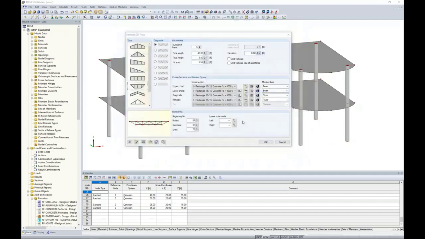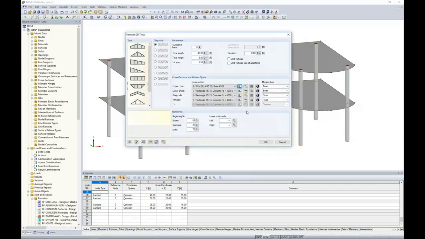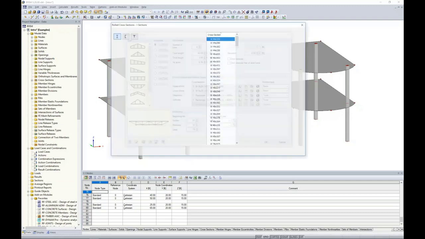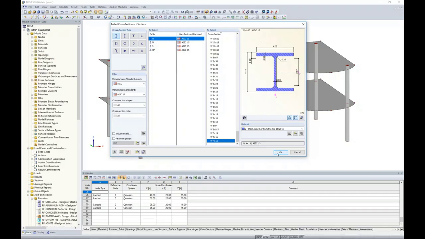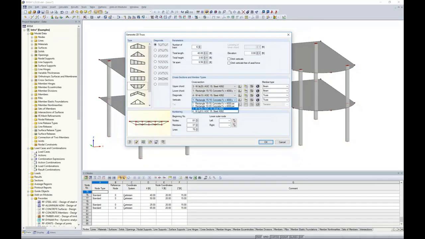I click OK, and we are presented with our cross-section parameters here. I click OK once again, and now we can see that W8 by 28 is available to us. Well, we can now specify that for the lower cord as well. As far as the diagonals, same concept. I just simply want to go back to my cross-section library, my rolled sections, and this time I want to choose a smaller section, a W4 by 13. I click OK. So we want to set this as the cross section for both web members here.